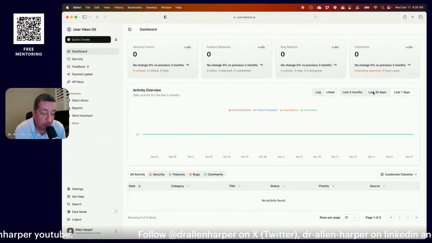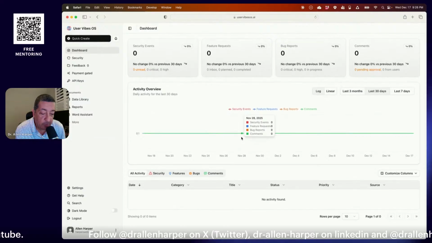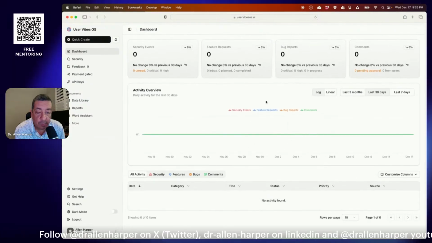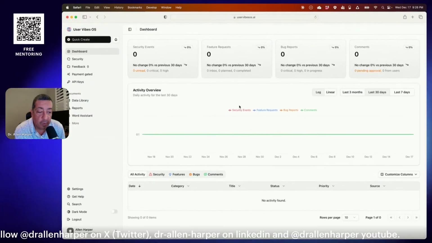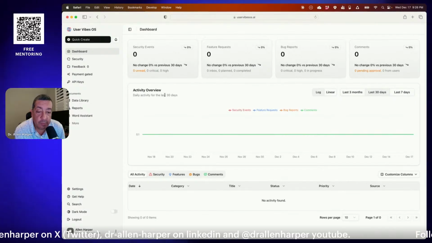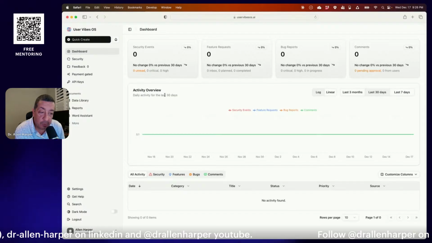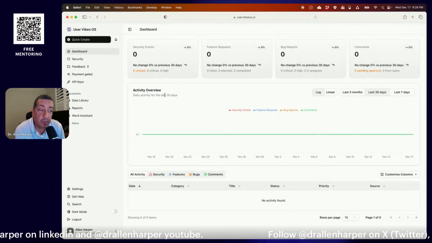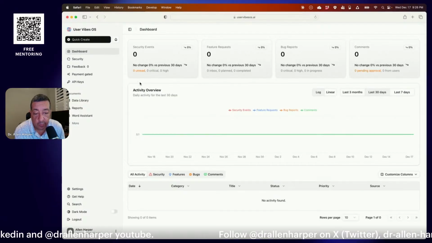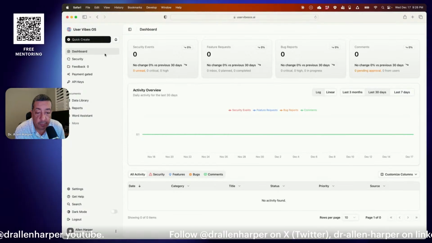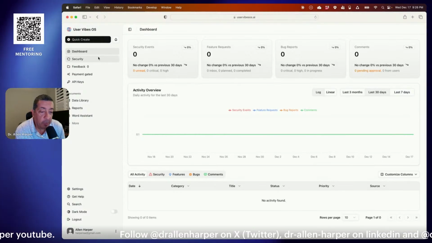But it's working. Our chart, everything's working. It's just empty at the moment because there's nothing in it. All that's working, guys. What I need to do, probably in one of these sessions, is go out and put some data in here. You guys are free to do that if you like, and that'd be cool.